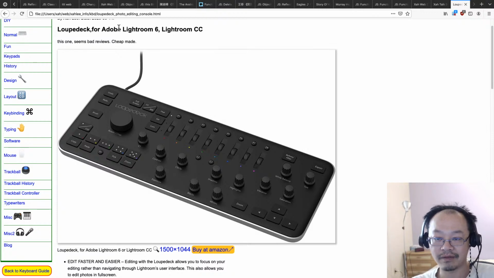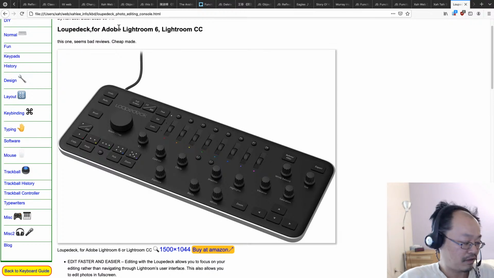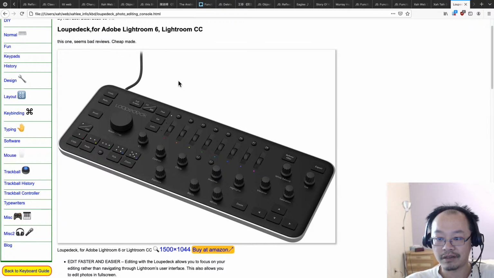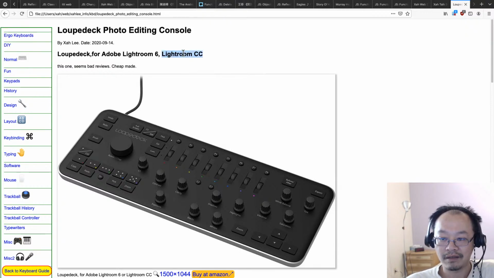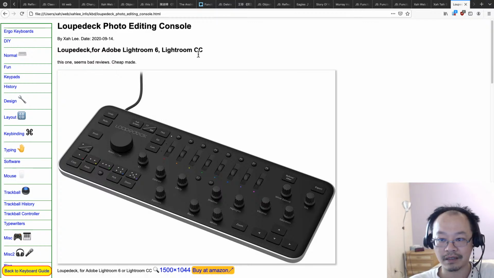Anyway, it's a kind of photo editing software, Adobe Lightroom, and there are several versions. So this input device is designed for Adobe Lightroom 6 and CC. You have to check the exact version, because otherwise it doesn't work. I mean, either it's Lightroom CC or Lightroom Classic or Lightroom 6.